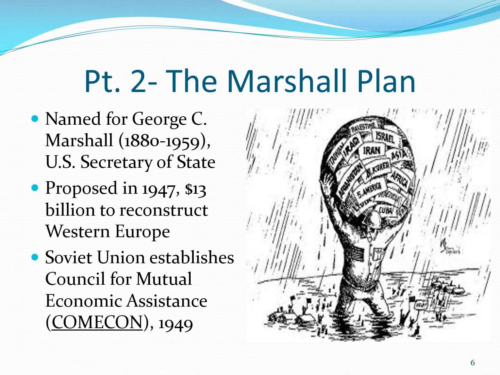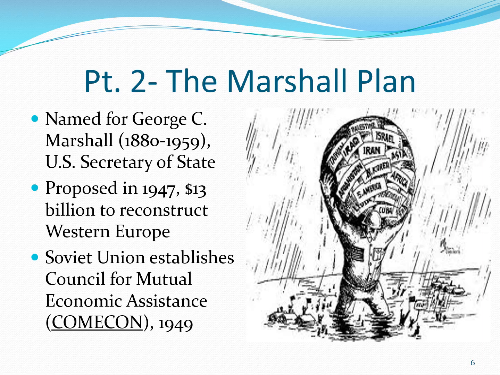The second part of the containment policy is the Marshall Plan. It is the economic part, or the economic arm, of the containment policy. It is named for the Secretary of State, George C. Marshall. He proposed in 1947, after the containment policy ideology was announced through the Truman Doctrine, that the best way for us to protect our Western allies, to protect the democratic governments in Western Europe, was to make sure that they were not economically vulnerable to a totalitarian takeover.